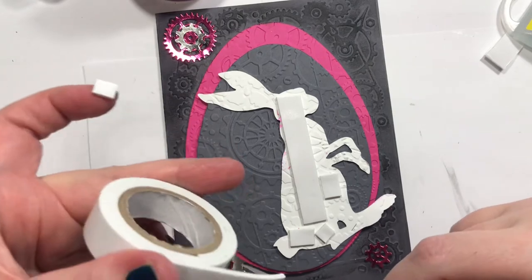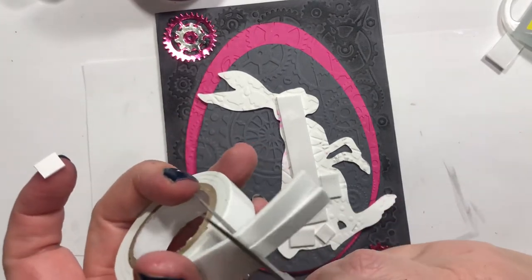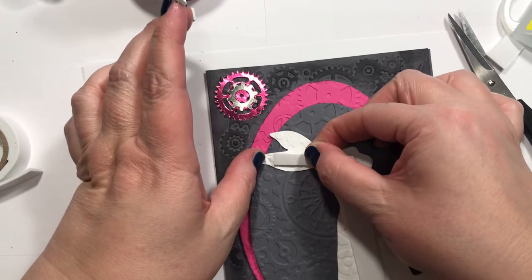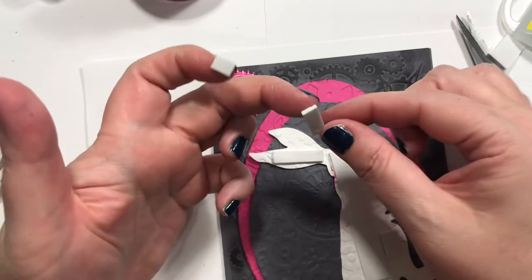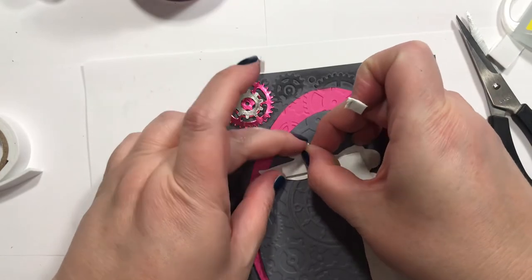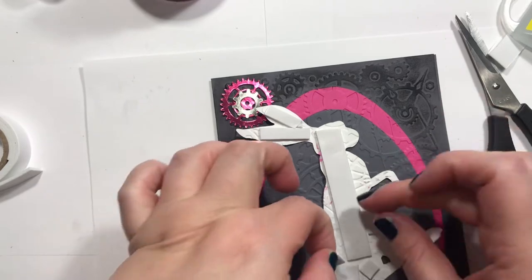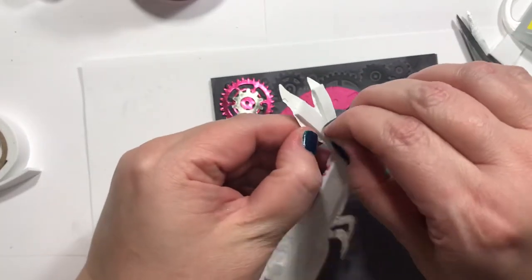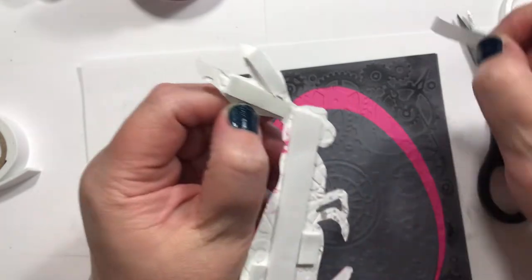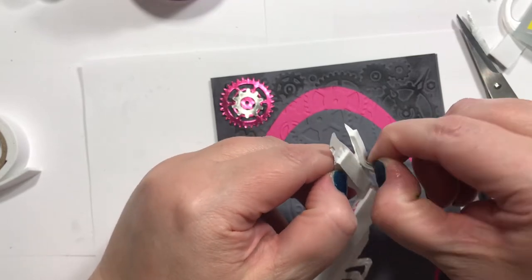I hate when I want something — at least a piece of something, like I'll have part of the set and then they're out — like the Tim Holtz stuff sells out in like two seconds. I do not appreciate that. I feel like they know his fans are going to do that, so for goodness sakes, just make enough. But you've got to create that frenzy to buy now. I haven't picked up that much steampunk stuff because of that, I guess. But I do have plenty, especially lots of stamps.